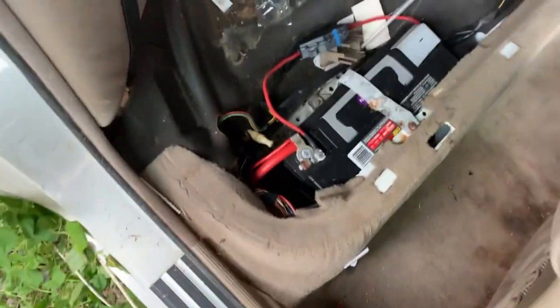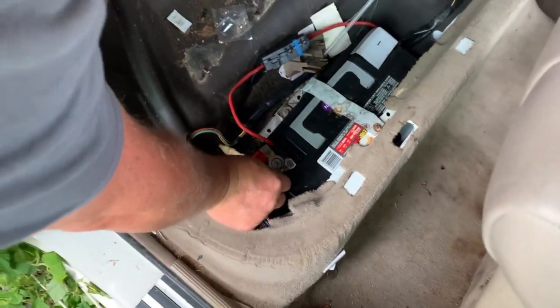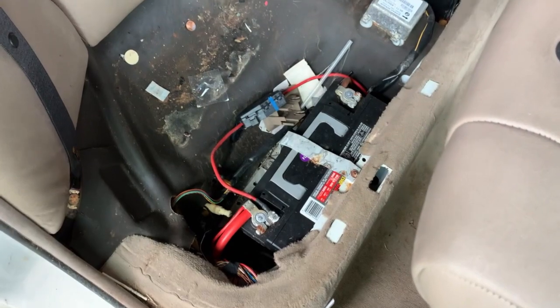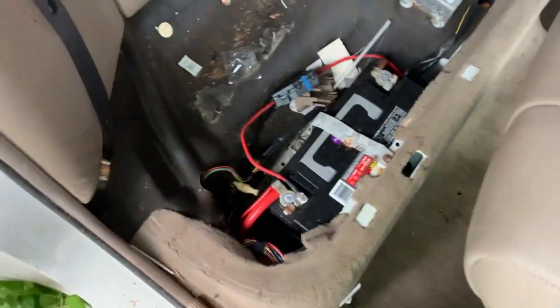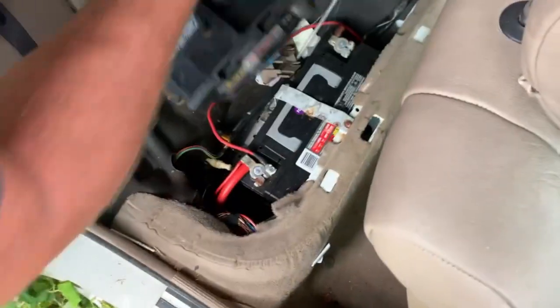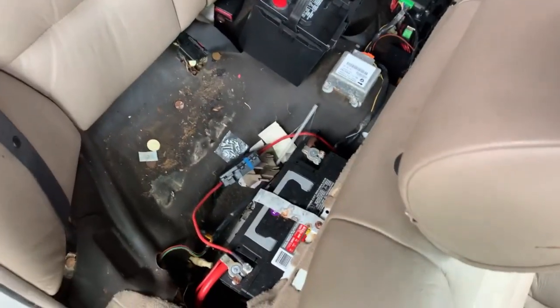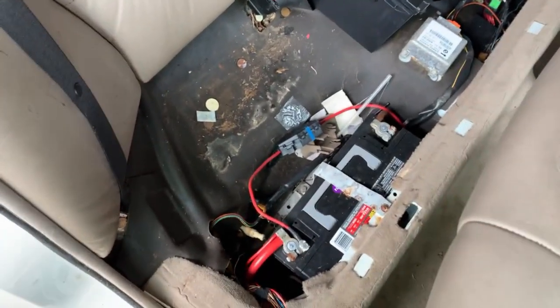Those wacky Germans. Okay, so 13 millimeter. I guess we need a 13 millimeter and we need a... and as you can see, the battery that we've got is much smaller than the one that's in there. You know why? Because we're too cheap to spend the $160. No. Try $190. $190 for a battery. Yeah, we are too cheap for that. Okay. So 13 millimeter and Phillips head.